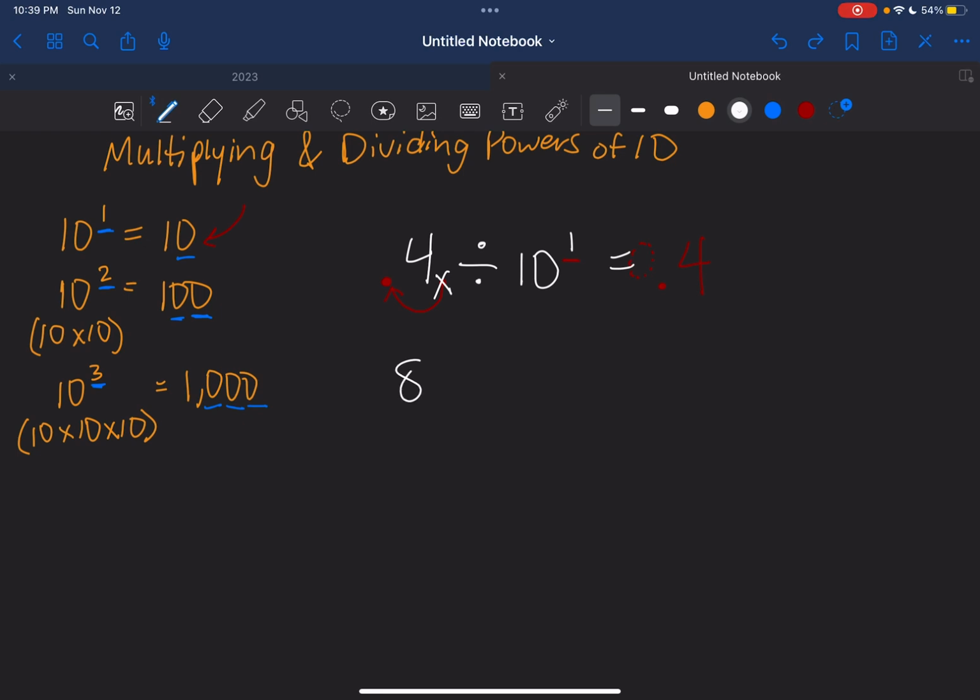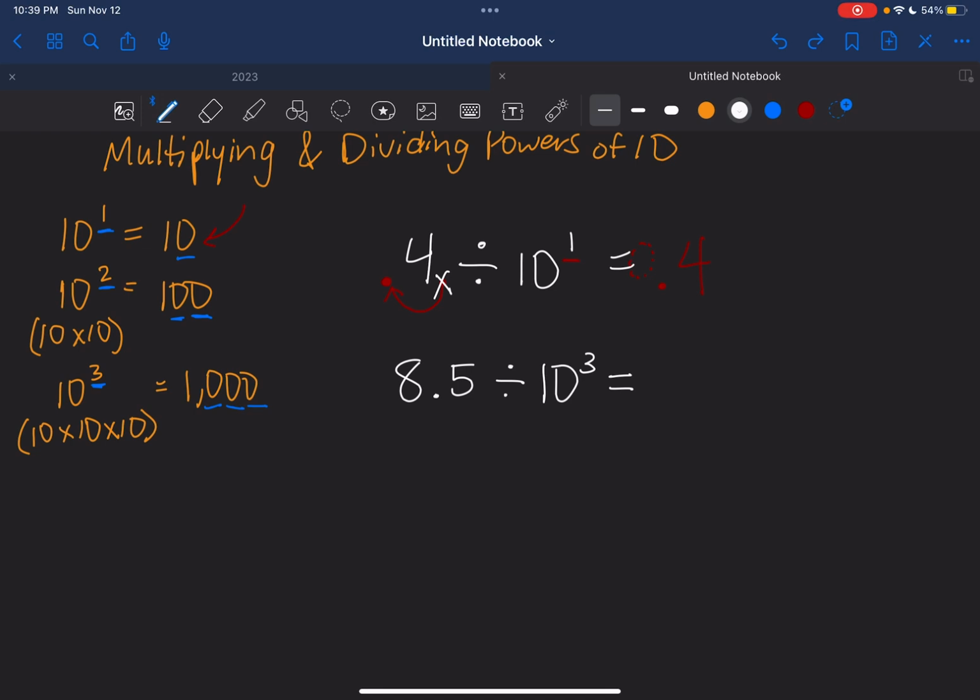If I had 8.5, or 8 5/10, divided by 10 to the power of 3 this time. 8.5 divided by 10 to the power of 3. And you can pause the video if you want to. That way you can check yourself if you wanted to go and solve this problem on a scratch sheet of paper somewhere, just to double check and make sure that you can do this now. So I'll give you a second to pause the video.